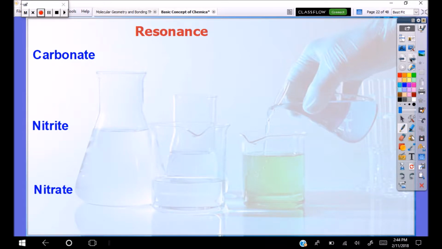Let's look at carbonate. So carbonate. All right, CO3 with a 2- charge. All right, remember with your total, you've got 4 for carbon, you've got 6 for oxygen. What do you do with that negative charge? Negative charge means you've got additional electrons, so you've got to add. So in total, we've got 24 electrons for carbonate.